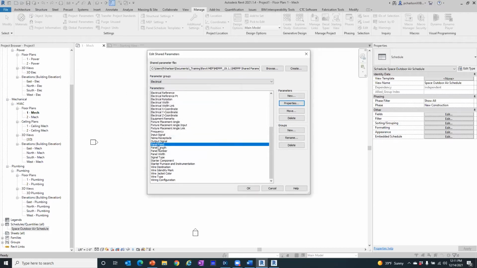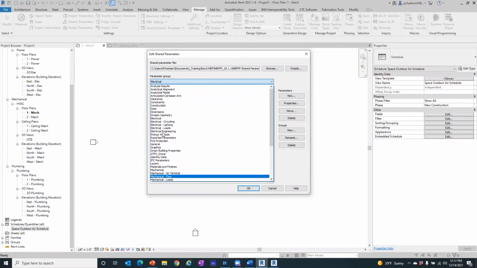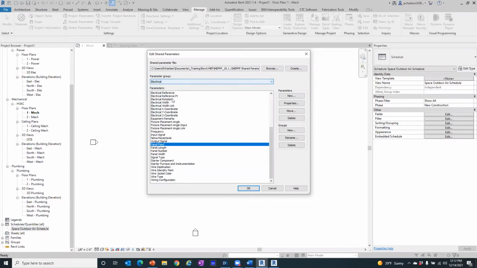But if I go in and add that to a piece of electrical equipment, and I also have it in the schedule, when I go in and attach it to that particular family, again, we fill in the data in there and it fills in that data within the schedule. So this shared parameter file contains nearly 3,000 parameters in it. So yeah, that is a lot of shared parameters in there.